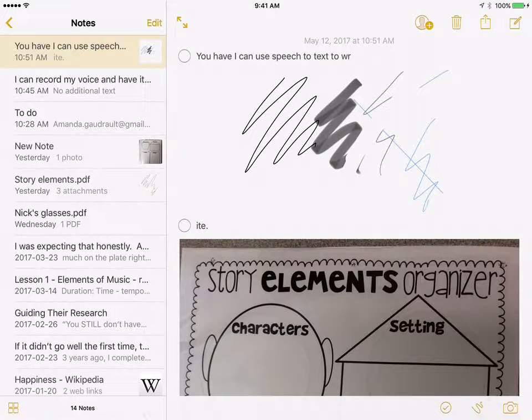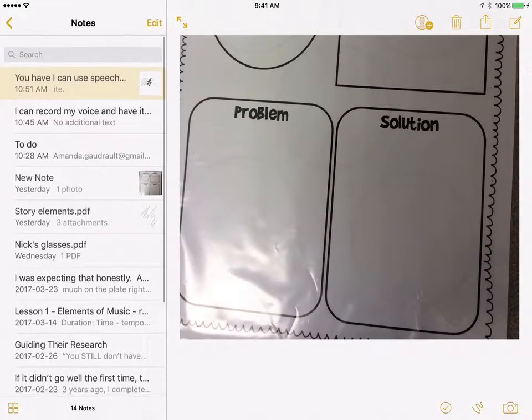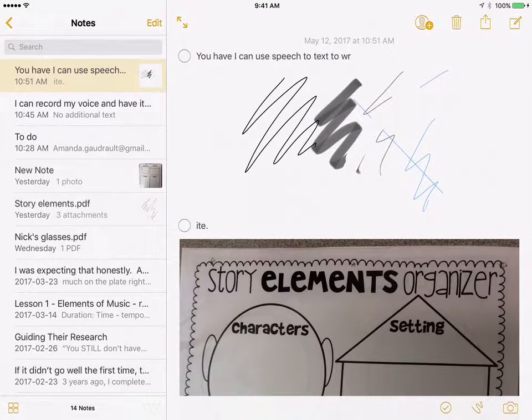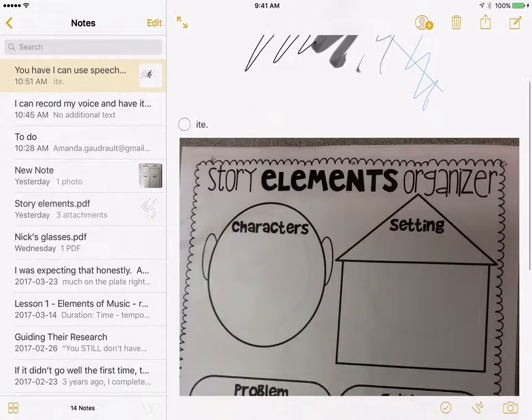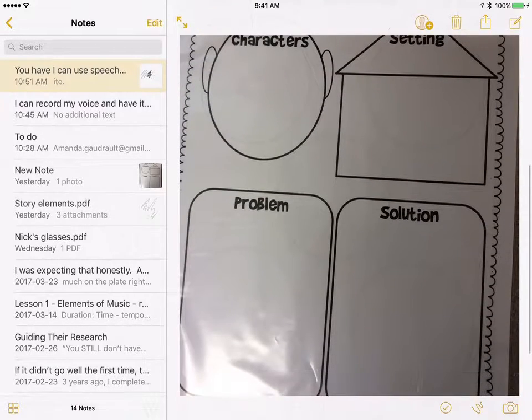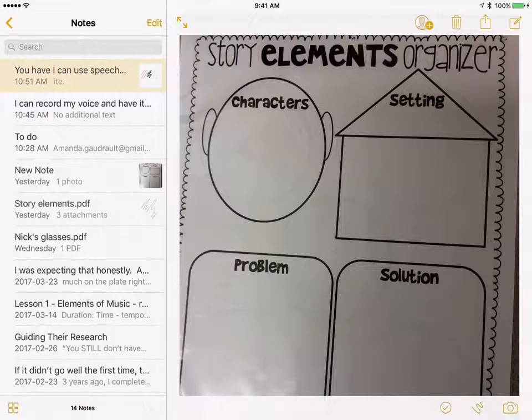So that's the value of Notes. The nice thing is all your notes are stored on the left-hand side in this column. You can stay there as long as they need to. And yeah, that's it. So if you check out the next film, I'm going to show how you can take the app Claro PDF, use speech to text to actually fill in these boxes on this story elements organizer, and then have the student send it in to you with text on this just by having a photo of it.